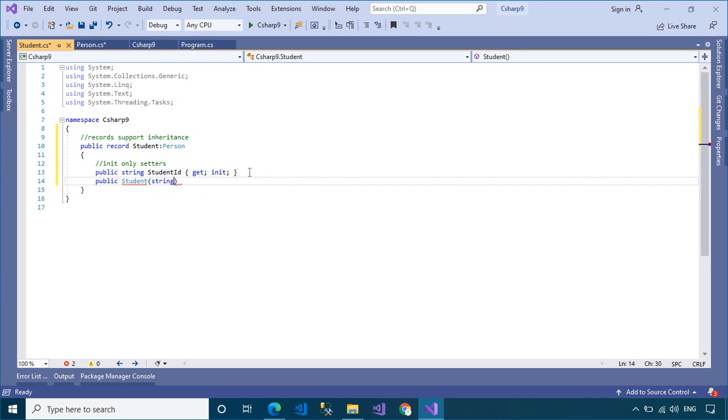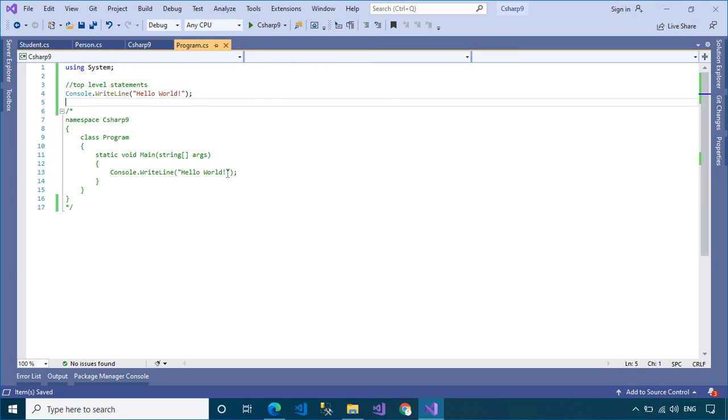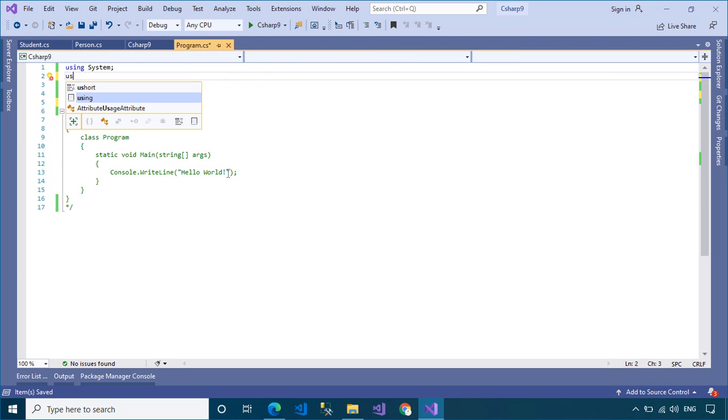Callers can use property initializer syntax to set these values in creation expressions, but those properties are read only once construction has completed. Init-only setters provide a window to change state. That window closes when the construction phase ends. The construction phase effectively ends after all initialization, including property initializers and with expressions, have completed.